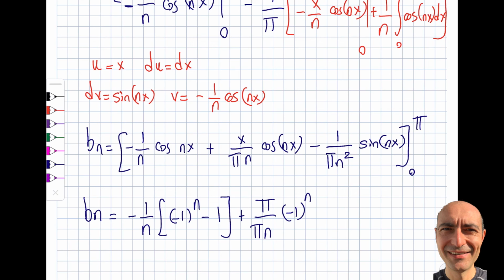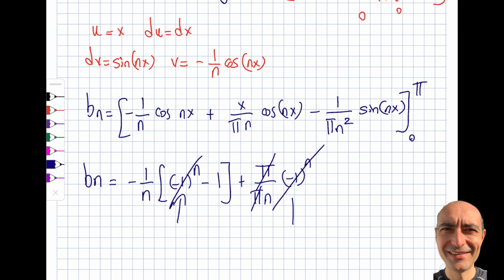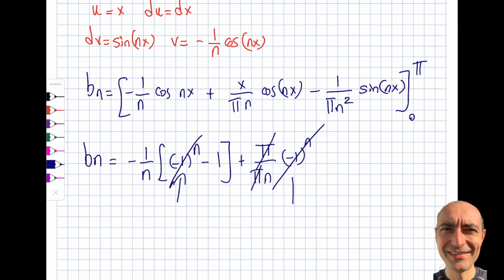Okay. So you can see here there's some calculation, cancellation. So the pi's cancel, but there's something interesting happening over here. Do you see that? This term and this term. Look at it. Both are being summed, but one is multiplied by 1 over n, the other one is minus 1 over n, and you sum them up. This is gone, this is gone. So when all said and done, I got a fairly nice bn over here. 1 by n. Nice. I'm happy now.